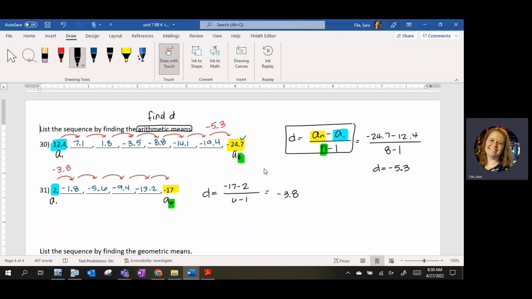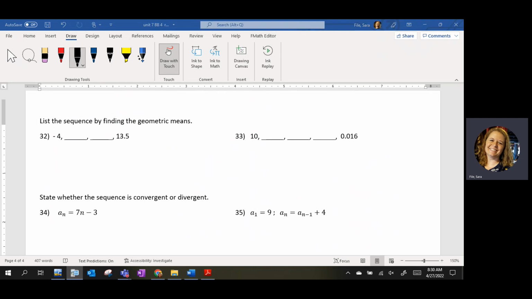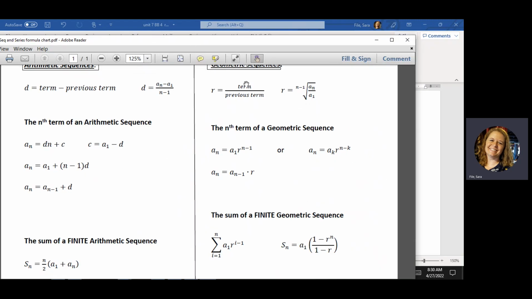All right, geometric means, okay, similar concept, except this time we need to know R. Okay, in our notes, we did this by using this equation, the last term and the first term and the term number, and working it backward to find R. To get R by itself, we divided the first term over, and then to get rid of a power, we had to take the root with that same power as the index of the root. Most of y'all got it, but sometimes that was confusing.